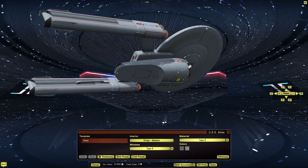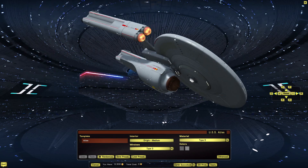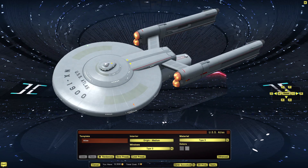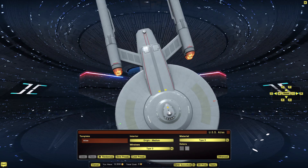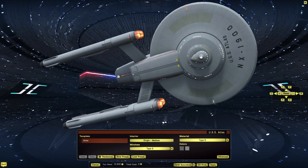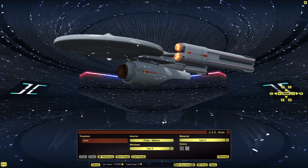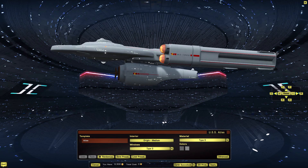I'm not saying this to insult the model makers of TOS. They did a hell of a job with a limited budget. But they would never have been able to build this. They had access to very little fiberglass back then — in fact, I'm pretty sure there was zero fiberglass in the original models. Very little metal. It generally was not a fun time for anybody. That said, if they did have heavy structural steel for the entire frame, they could have made this model work.